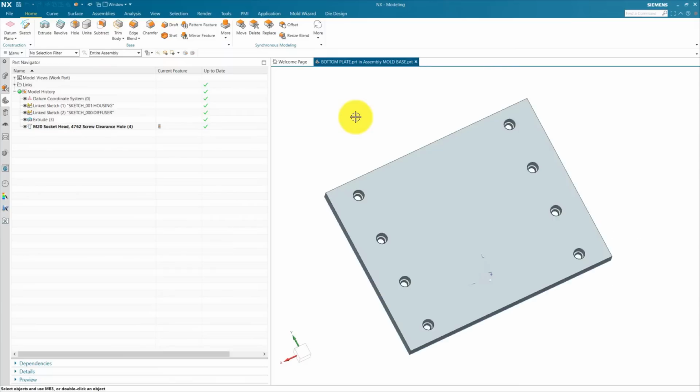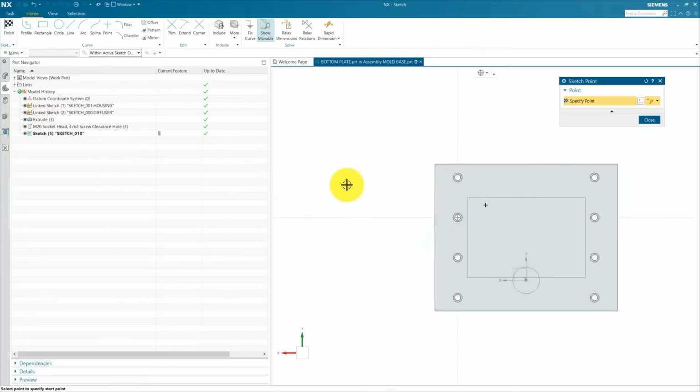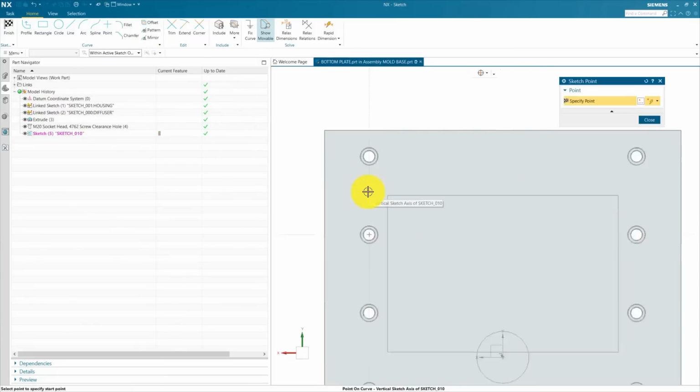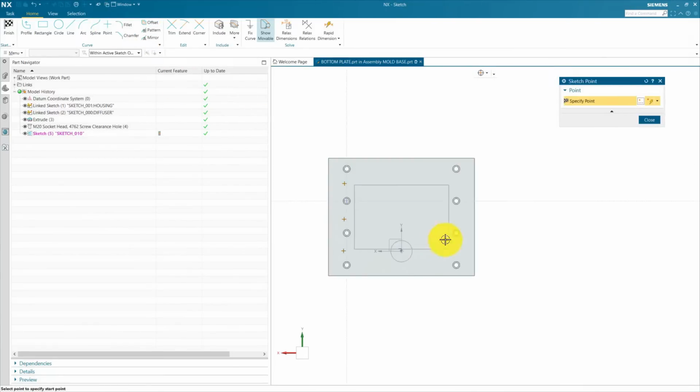That's it. Okay, now we are going to provide a bolting hole which is used to bolt our bottom plate and height pad together. For this, go to the hole command, select the top face of our bottom plate, define a point, delete this point and define the point by ourselves.